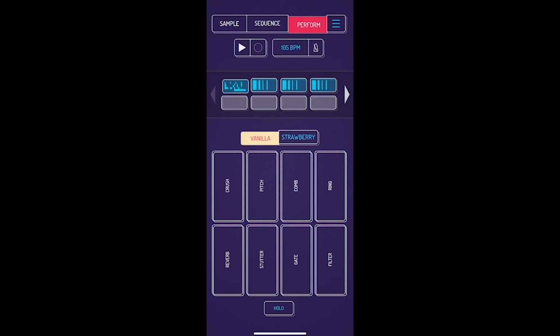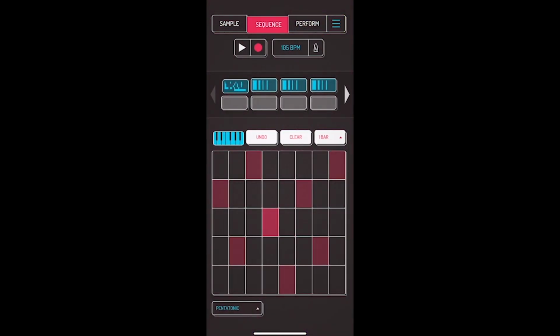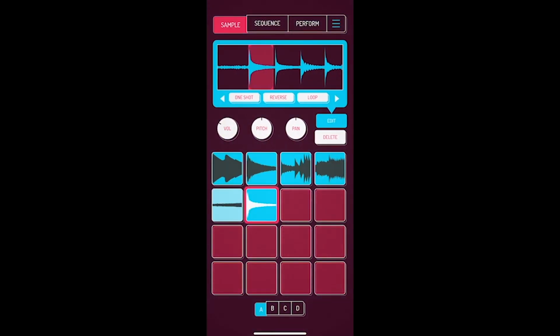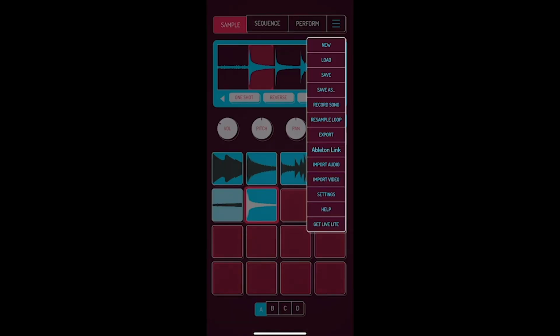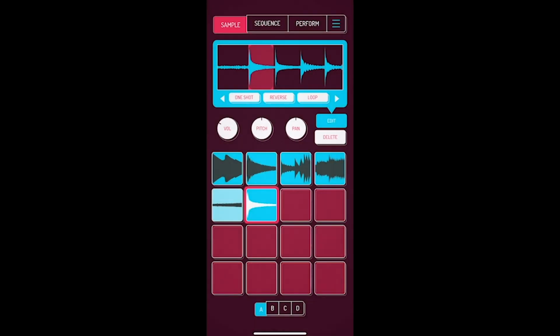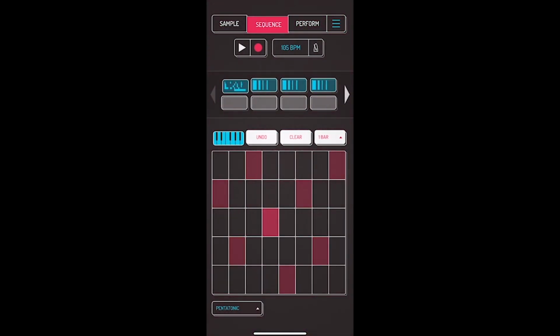So that's Koala Sampler. We made a little beat. Nothing too over the top, pretty simple. And there's lots of possibilities. So once you like what you made, you can record the song. Actually, let's try to do that. Let's do that together. So I'm going to play out the beat and then record it. So I guess we'll use a, yeah, I'll just play with the loop live and then record it as a song.